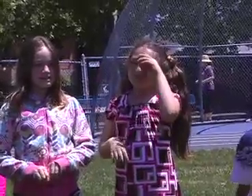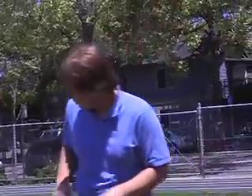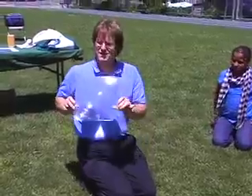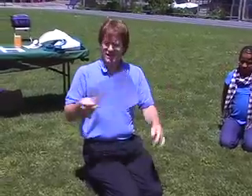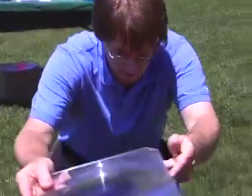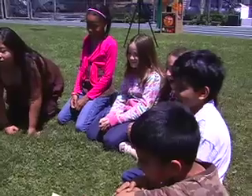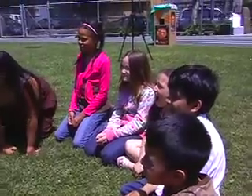I want to get back to the Sun itself. How can we look at the Sun without hurting ourselves? You think you could use a telescope? A telescope collects light a lot like this lens does. This is a grape, but for a minute I want you to imagine this is your eyeball. If that is your eyeball, then this is your eyeball if you look at the Sun through a regular telescope. So tell me — is it safe to look at the Sun through a telescope?